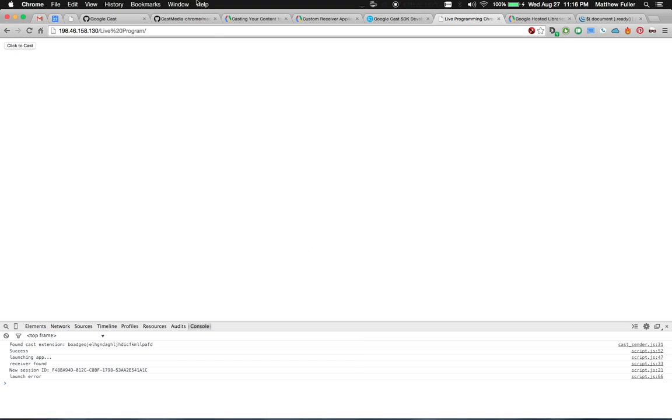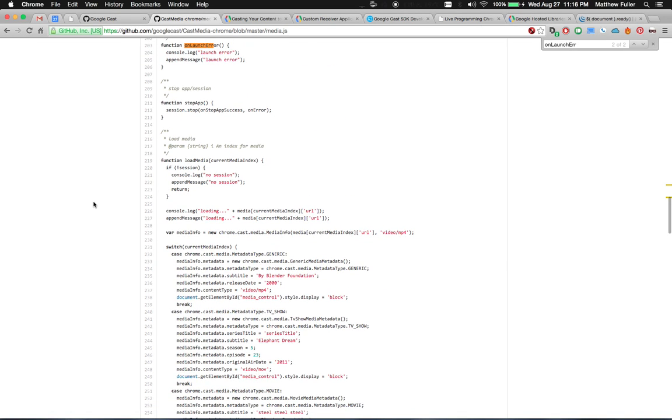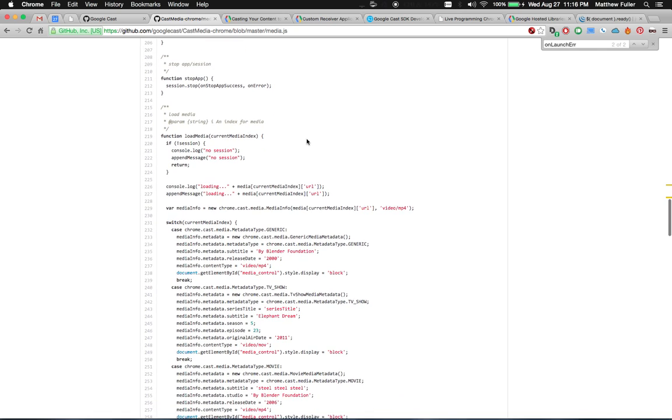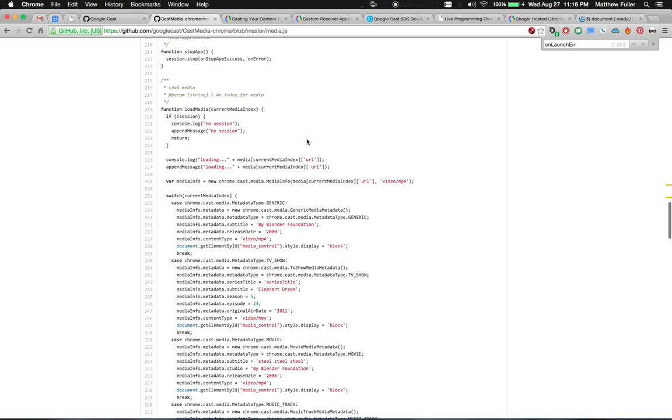Alright, now let's head over to our GitHub examples here and try to figure out how they're passing in media to the Chromecast. So there looks like there's this function here called load media. So I'm going to see where they're calling it from.